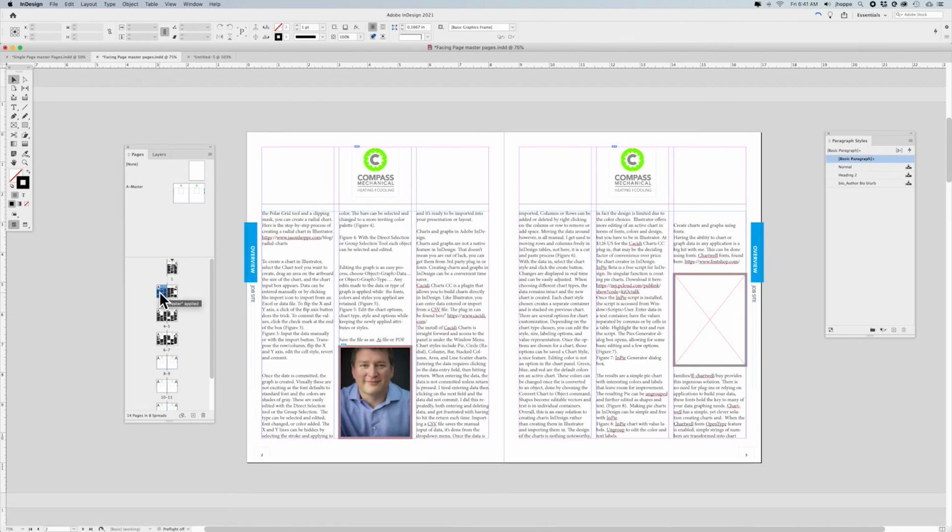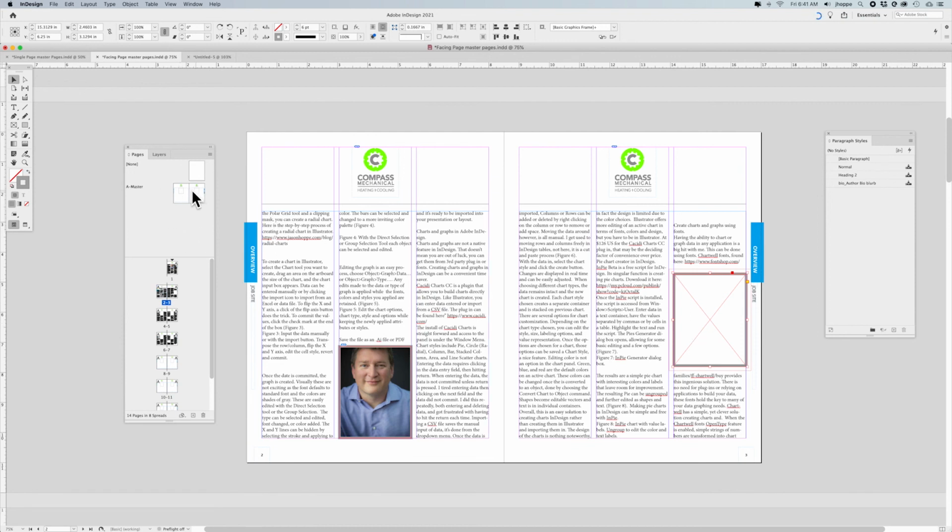And I go into my document, and you'll notice that even though I unlocked and moved these items around, it still has a connection to the master page, which is pretty cool. Okay? So when you Shift Command or Shift Control click and you unlock it, you aren't really breaking the link to that master page. What you're doing is simply saying, hey, link it, but I'd like to put it in a different location. Not a problem at all. That's why master pages work so incredibly well. I just absolutely love it.